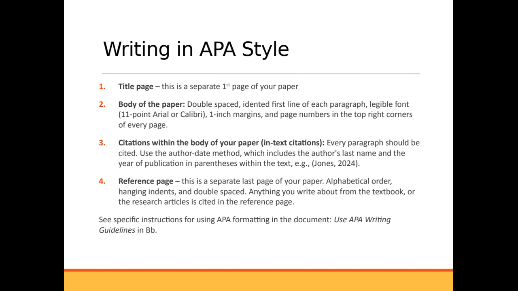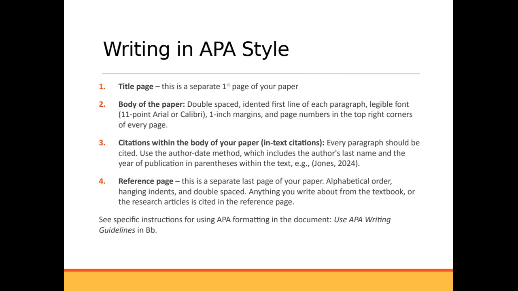Within the body of your paper, when you cite something, it's called an in-text citation. So you're not inventing any of these ideas. You're summarizing. If it's your application, your own life, of course, that doesn't need a citation, but probably every paragraph has a citation of some sort, whether it's information you learned from the textbook or about Bronfenbrenner's theories in those websites. Maybe you're citing the research article that you're going to weave into one of your paragraphs.